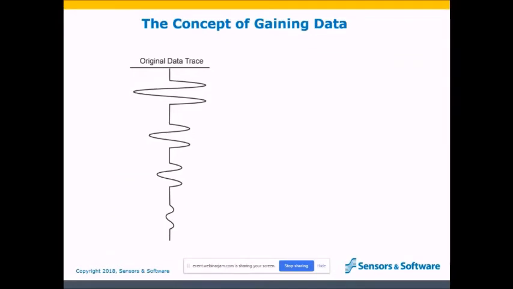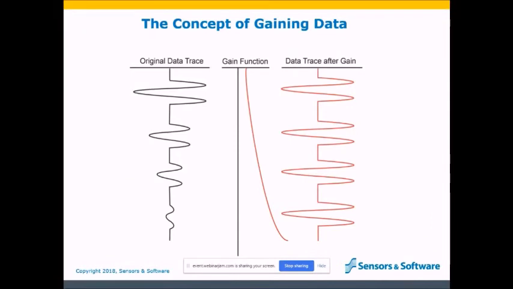As we mentioned, GPR signals get weaker with depth because of the attenuation, or the absorption of the signal by the soil. The signals at the top of the GPR cross-section can be thousands of times stronger than the signals at the bottom. This means that GPR signals usually need to be gained or amplified, especially the weaker signals at depth. The gain we apply to the data is actually a ramp, so there's more amplification applied to the deeper, weaker signals than the shallower, stronger signals. After we apply gain, you can see that the deeper signals are stronger and more visible.